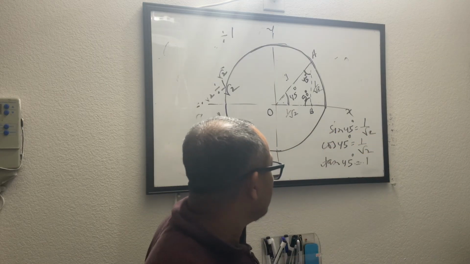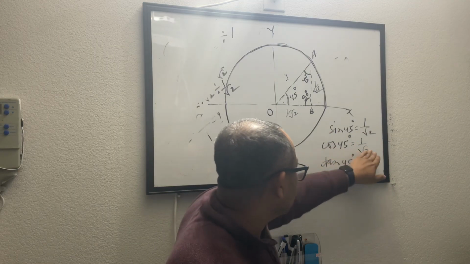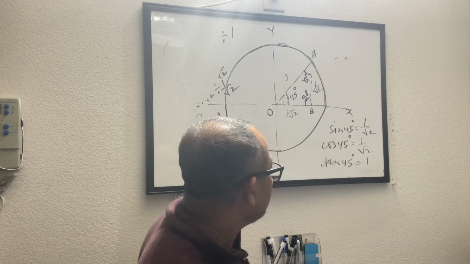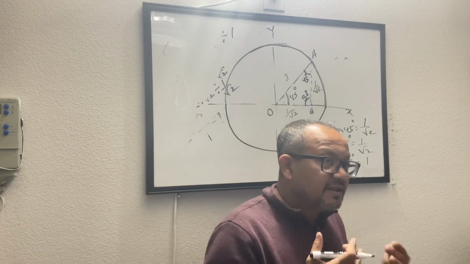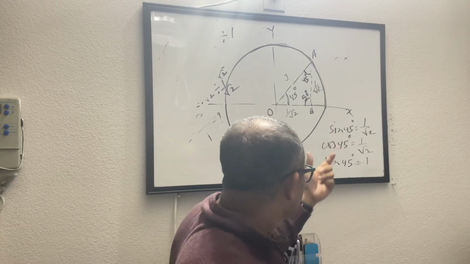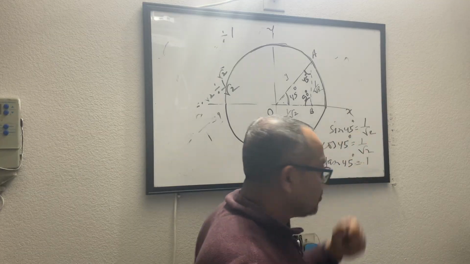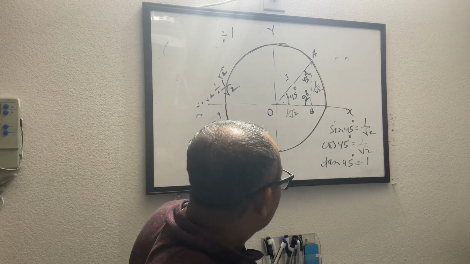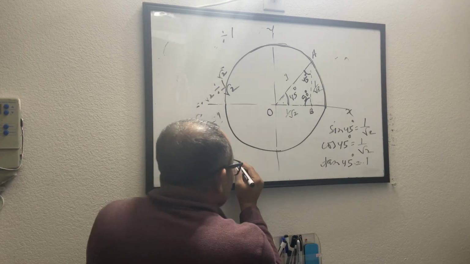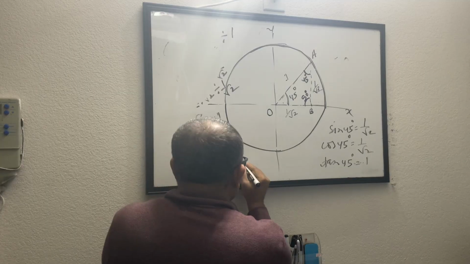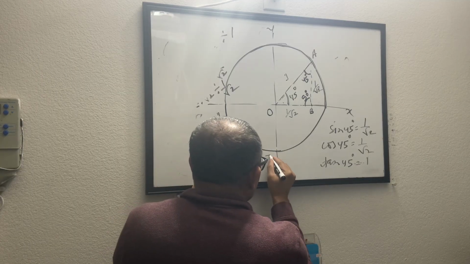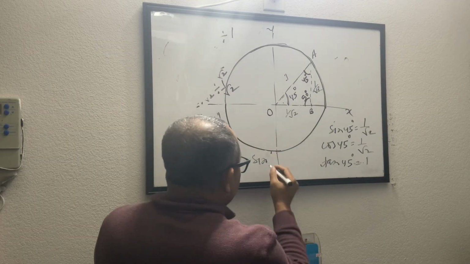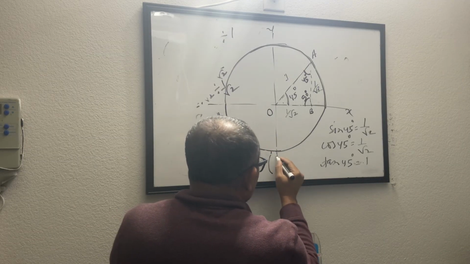Now, the inverse function says, okay, now what we have here is trig function sine 45 equal to 1 by root 2. Trig function cos 45 equal to 1 by root 2. Trig function tan 45 equals 1. When you read this in a different way, now we know that sine of 45 is 1 by root 2. If I want to figure out what is the angle for which the value of the trig function sine is 1 by root 2.